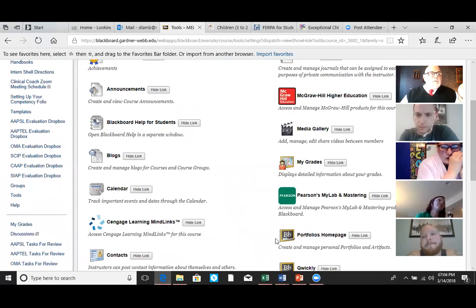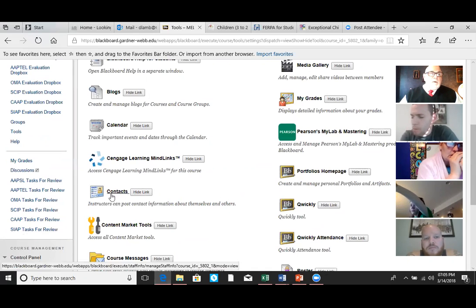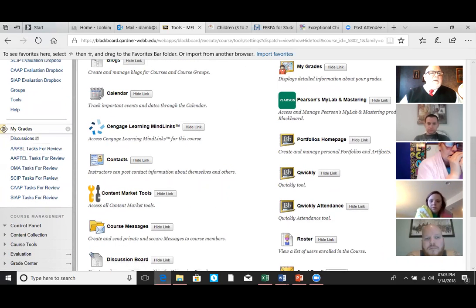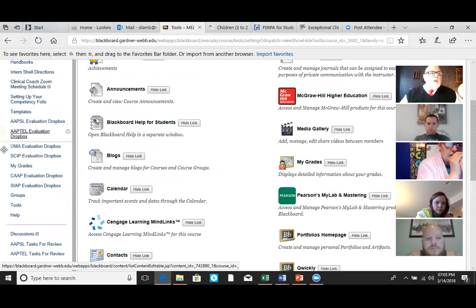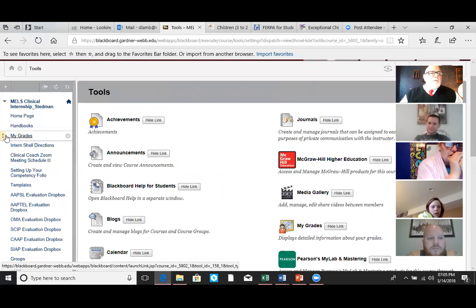You can put it up at the top so that when you go, you can see anything that's been graded in your intern shell, and you can do the same thing in your class shell. If My Grades is not on your menu there, you can find out your grades for anything that you've turned in either in your class or an internship shell. So you can go to Tools and then go to My Grades, or you can move My Grades over here to your menu so you'll have a direct link to that. And then you can move it up or down as to where you would like to have it once you get it over here. So that's just a little quick and easy way.